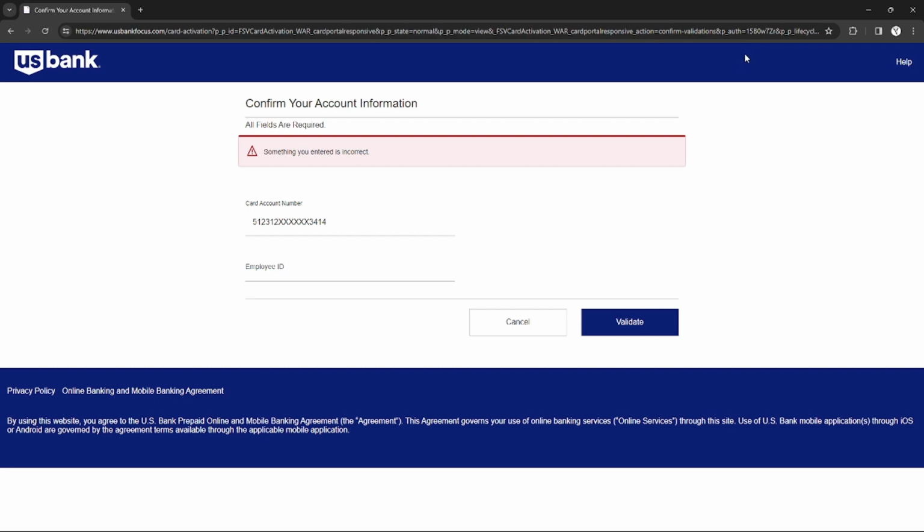And yeah, that's it. So after you input all your personal details, you will need also to transfer a certain amount first in order to activate your US Bank Focus card, because your card needs to have a little amount to be activated, and all bank accounts need that. And yeah, that's it. So just follow the instruction through the end, and you will make your card properly. And yeah, that's it. That's how you can activate your US Bank Focus card.